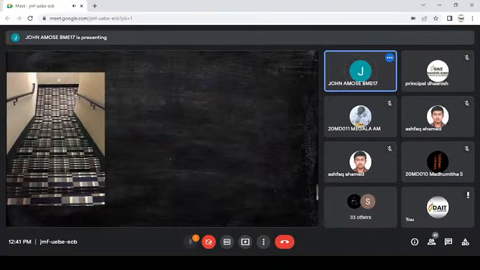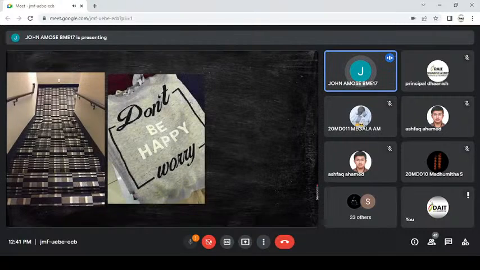So here steps are built. The steps are built, that is fine. Someone came up with a pattern of this corduroy material or whatever, or carpet that they have done. But if you look at the pattern, you can see that it is very, very hard for the user, and someone who's elderly will find it very hard to walk down these steps, right? So these are all solutions, but they are not useful solutions for the user. You look at writing like this, you see what is intended as don't worry, be happy, right? But that is not the first thing that you will see. You will read it downwards, you see don't be happy, right? That is the first thing that you're going to see. So this is again an example of a poor design. You're trying to communicate something, but it has not reached the end user the way it is expected.